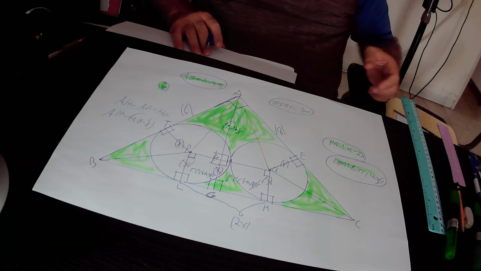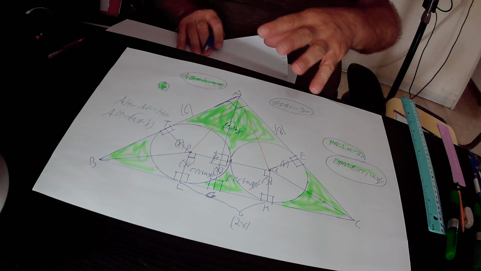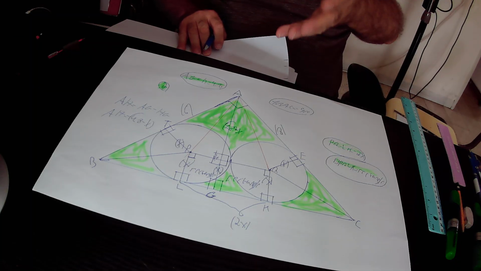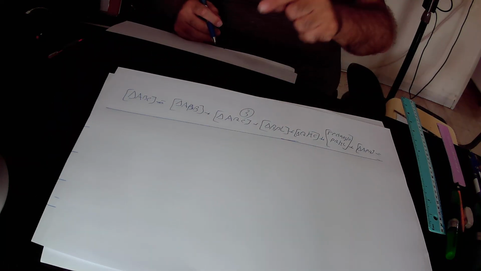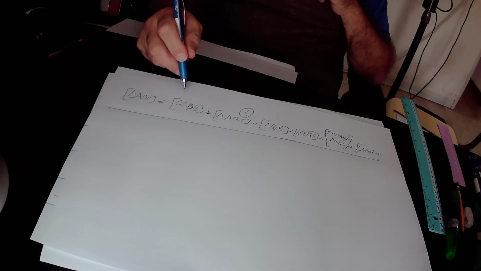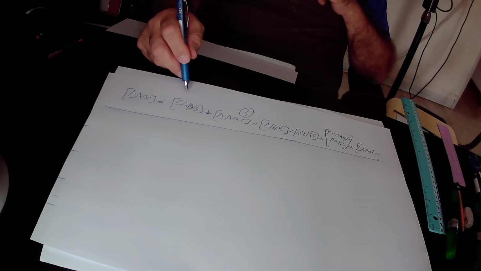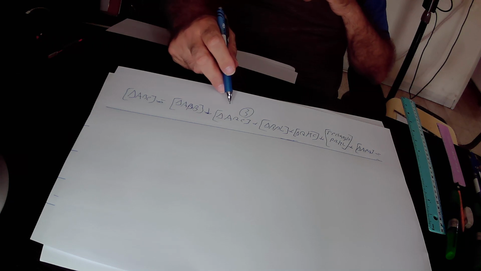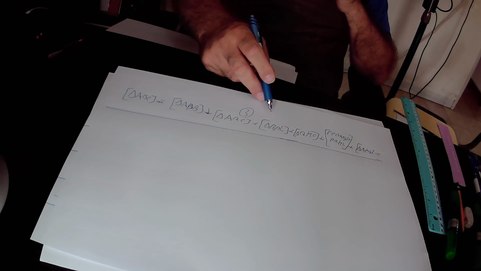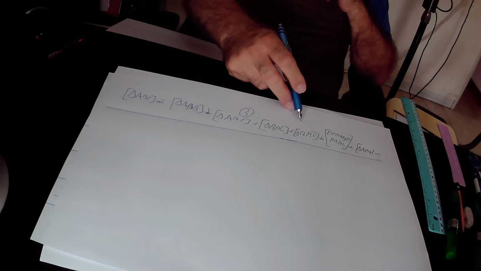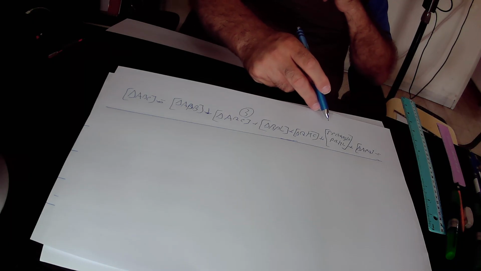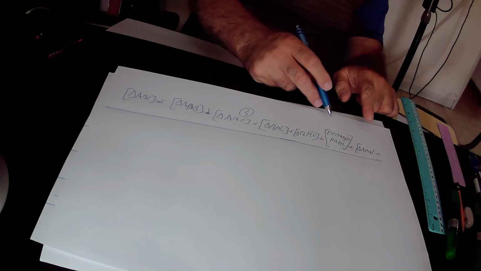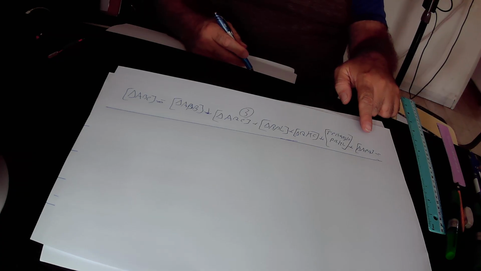So, to repeat again: the area of this triangle ABC must be equal to the sum of the areas of the 6 shapes that it consists of. That is to say, the area of ABC must be equal to the area of the first shape, the triangle APB, plus the area of the second shape, the triangle AQC, plus the area of the third shape, the triangle BPL, plus the area of the fourth shape, the triangle QKC, plus the area of the fifth shape, the rectangle PQKL, plus the area of the sixth shape, the triangle APQ.